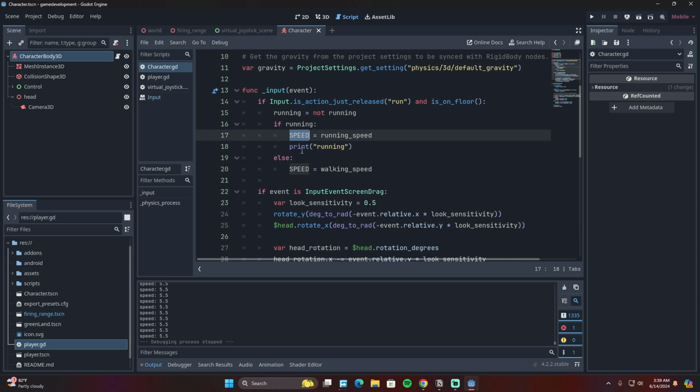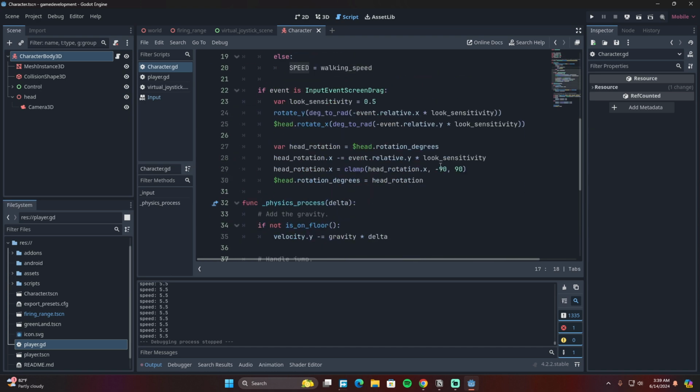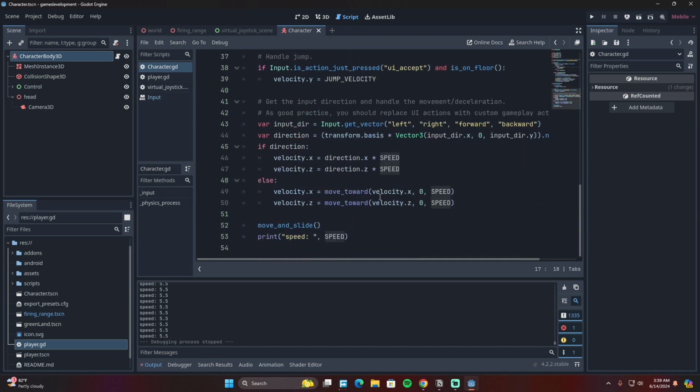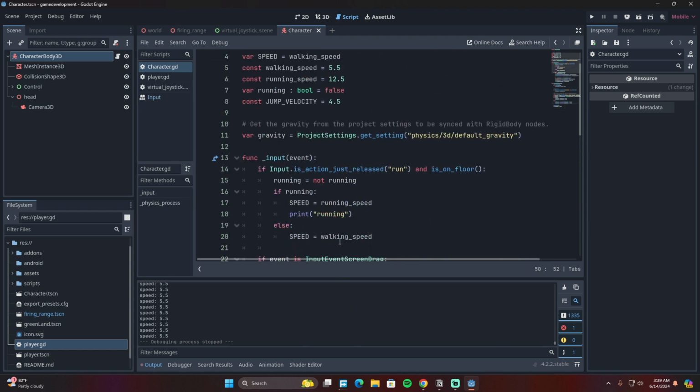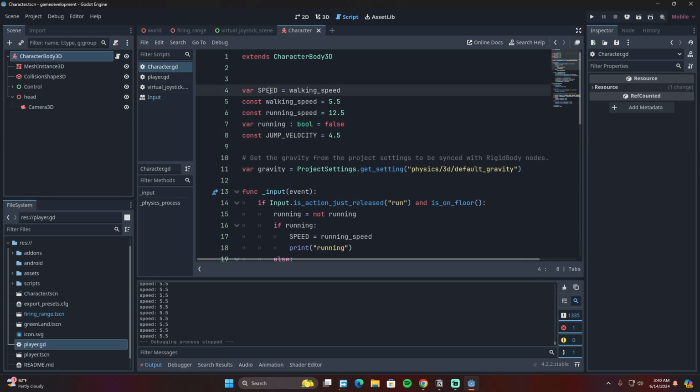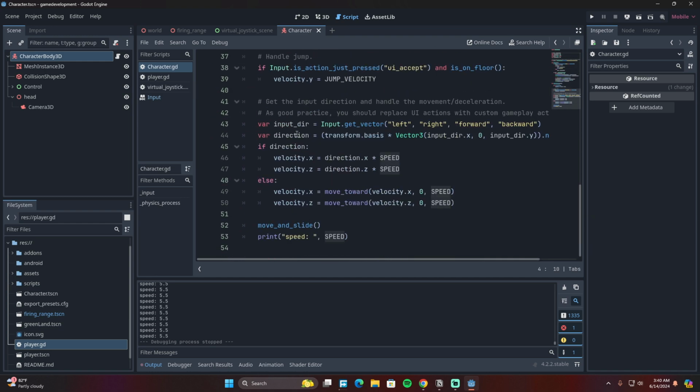The reason why I used another variable, to be assigned whether it is walking speed or running speed, is because we have to input the speed here.